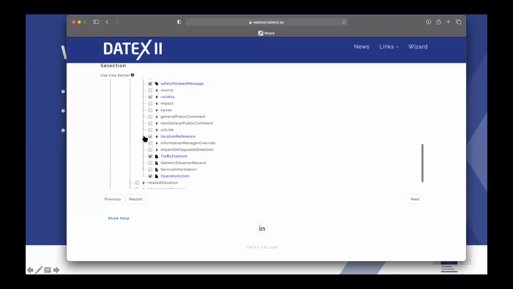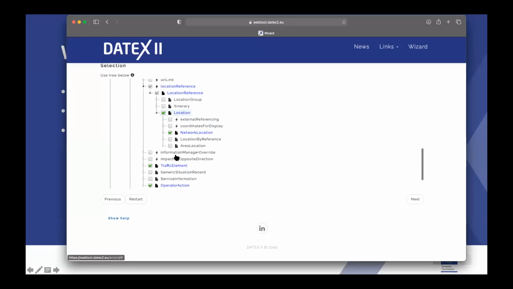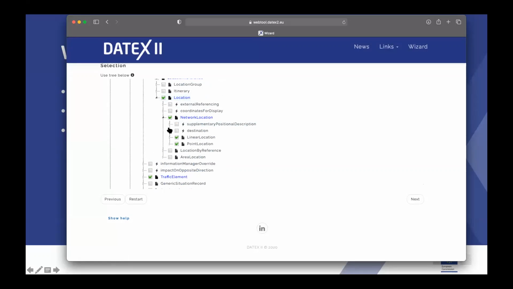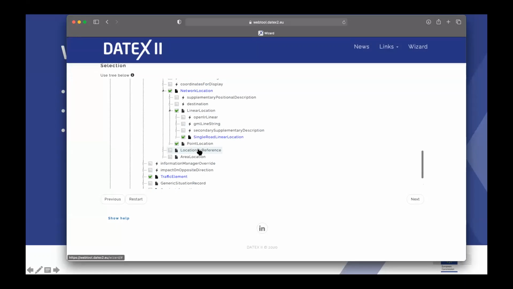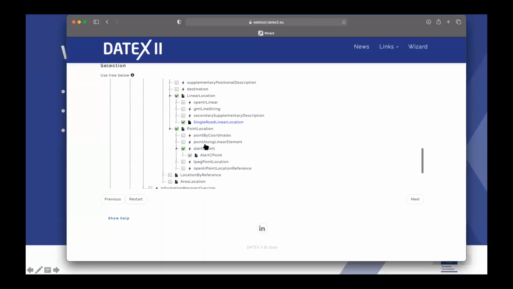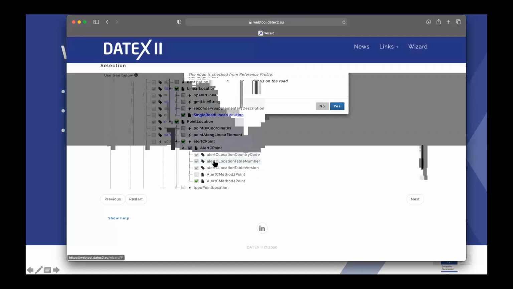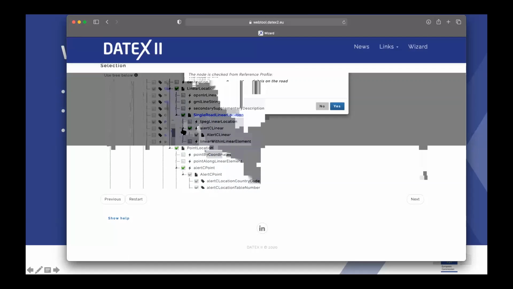If I would go down here in location referencing, you will see that those that I selected in step 4 are here selected. So it's rather further down, you could say, that we have to decide about the location referencing method. And that's why we moved it up to make it easier. So we can see AlertC method 4 for point. And on linear, we have our selection here.